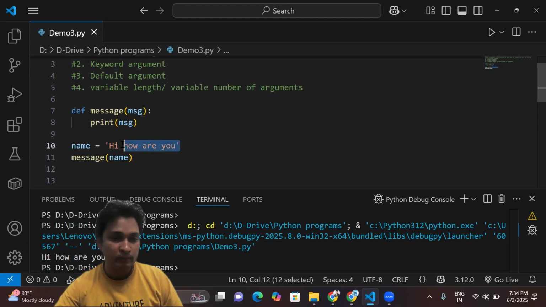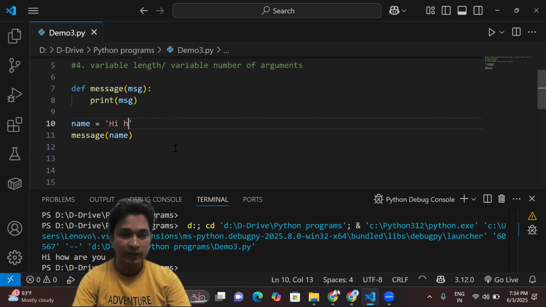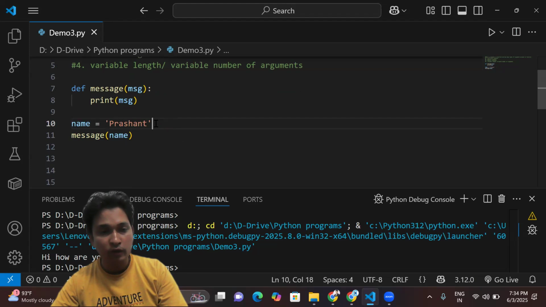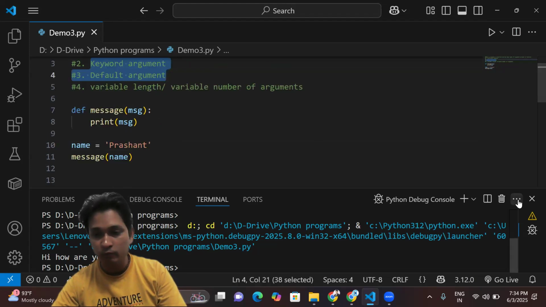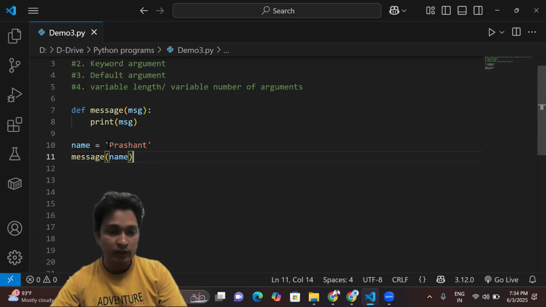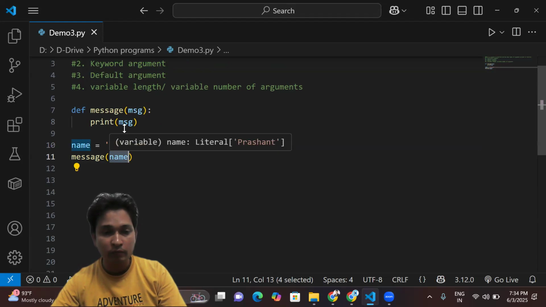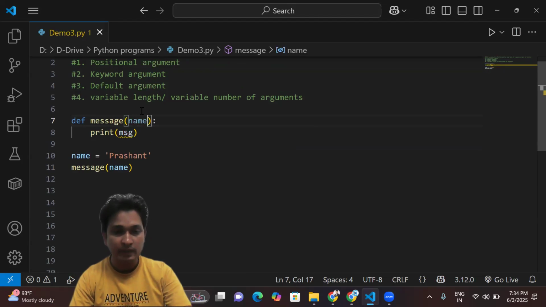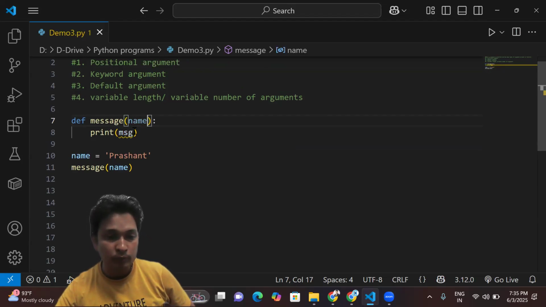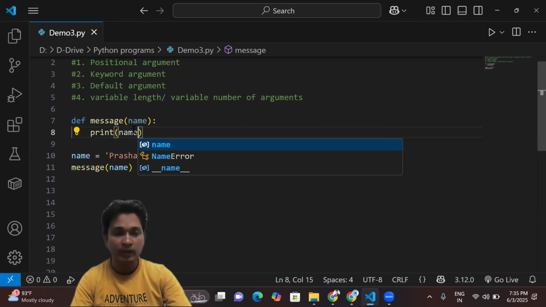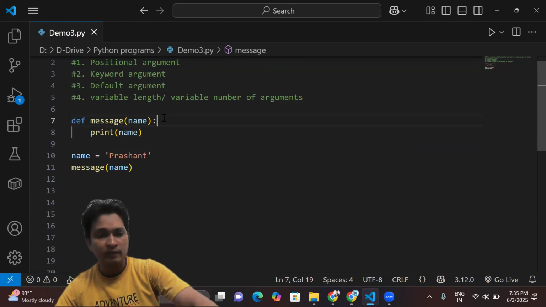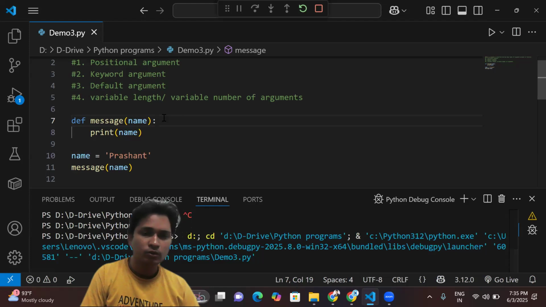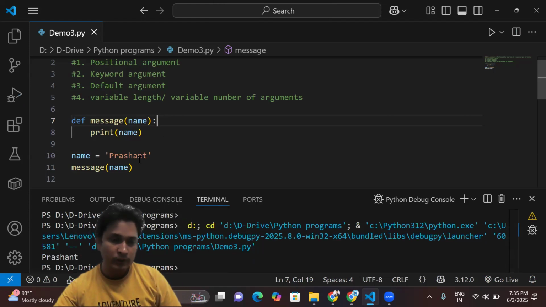Very simple. So here in name, suppose I have given my name, Prashant. Now, explaining about the keyword argument, guys. In case of keyword argument, what is important? You have to manage one thing, and that is your keyword names. Whatever the argument name you have, that keyword name you have to keep the same in the parameter name also. So your keyword name and your parameter name should be the same. So this is your keyword argument. In a very short and simple way, I'm explaining this. So this Prashant you are getting, this is your keyword name.